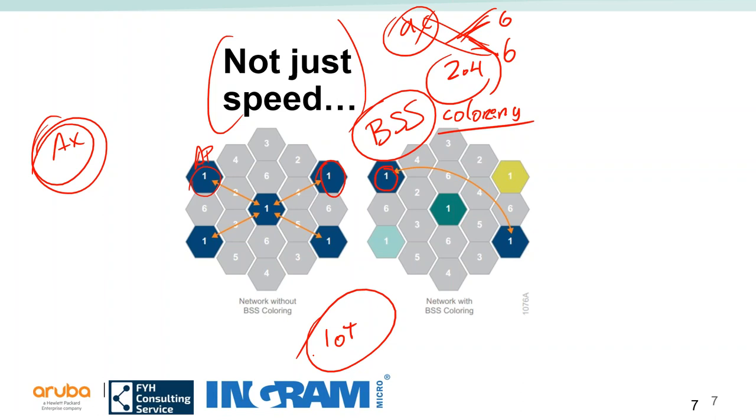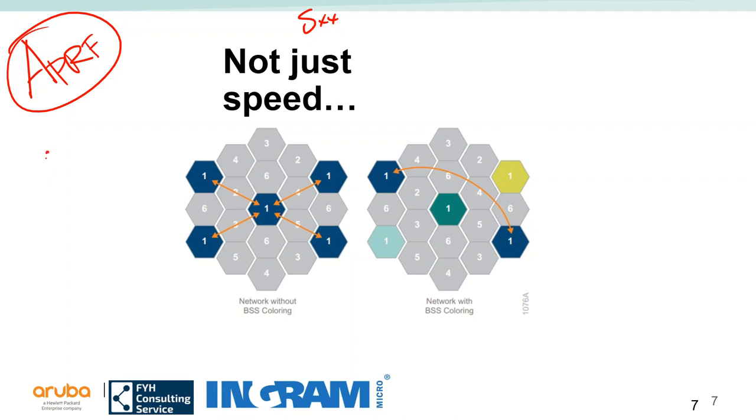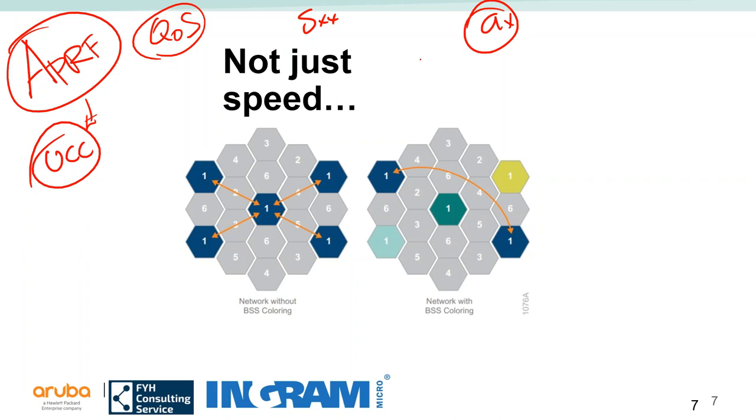Another thing that is going to be improved, even though your clients are not AX, is this one. You have application awareness: these access points have a technology that will improve every transmission based on what kind of application your device is using. For example, if the access point detects that your user is in a Skype conference, your access point will have the capability not only to identify the application your user is in right now, but to improve the quality of service for that application. This is another advantage that you can have right now if you implement AX, even though your clients are AC. Okay, so yeah, that was a great question.